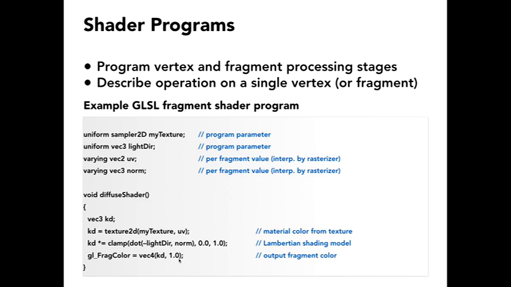It looks like C-like or Java-like syntax. The concepts of how things vary, what's constant, and what's happening at a per-vertex scale or a per-fragment scale are what is unique to this domain-specific language. And it's been written in this way to make the kind of calculations we've been talking about natural to write. But you can imagine taking this and compiling it down to the machine so that the machine does the correct things at the vertex processing layer, at the rasterization layer, at the per-fragment sampling layer. That requires a lot of compilation technology, right? So it gives you an idea of how you could try to express this.